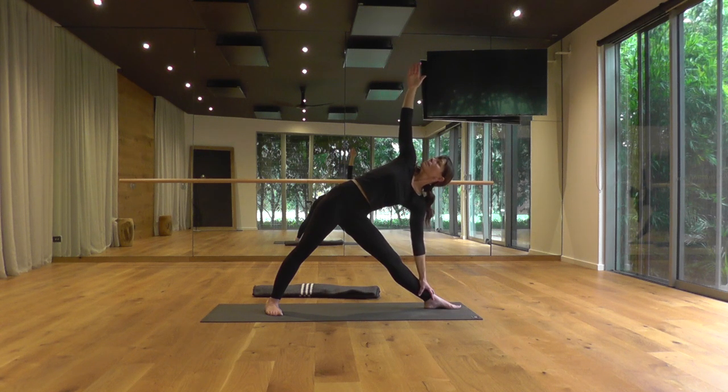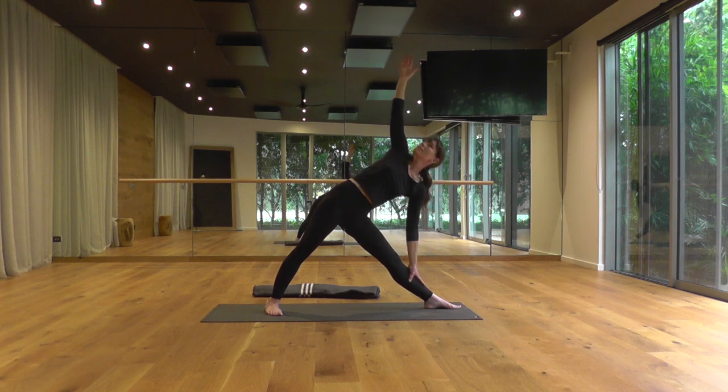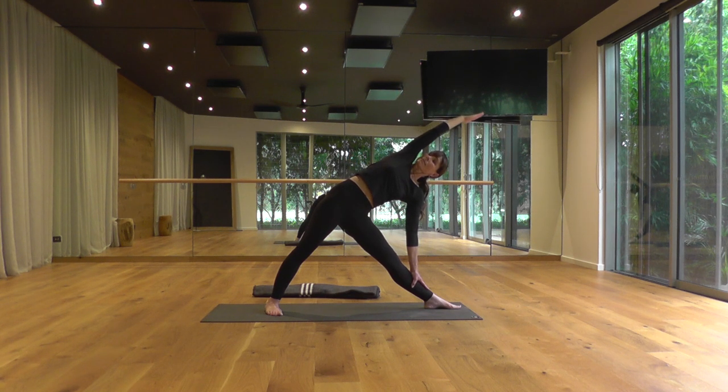And sometimes there's a tendency to reach too far down with the left hand and we kind of lose the intention of the pose there, because we are not only extending our hamstring muscles, but we're also trying to extend our spine and work our back muscles. So if you feel like you're in a bit of a banana shape here, see if you can come up a little bit and get both sides of your waist parallel. And let your right arm float overhead any amount. Reach out, eyes down, hands down.